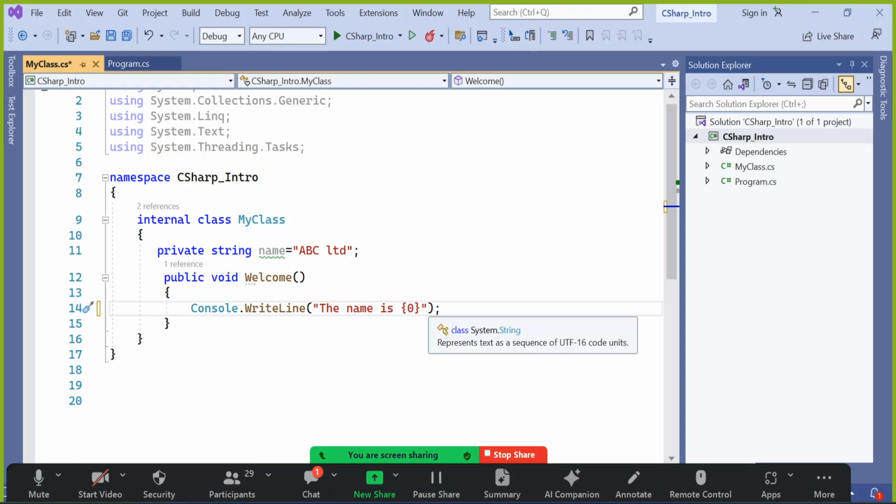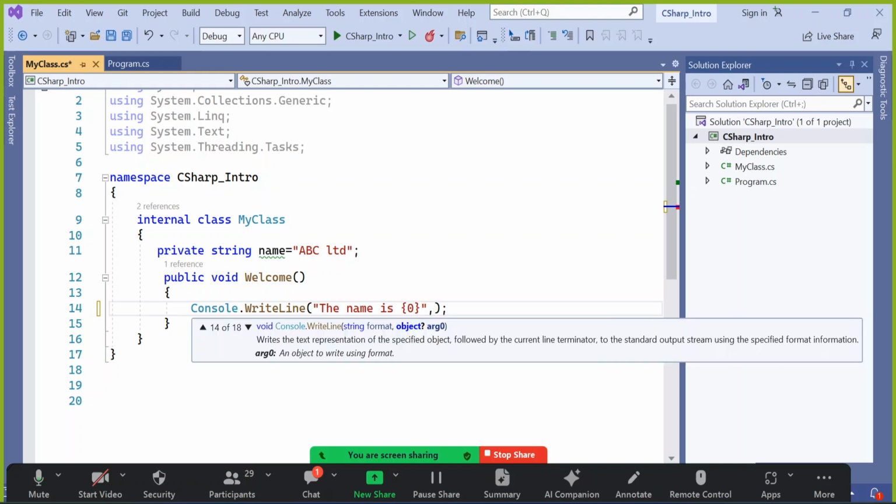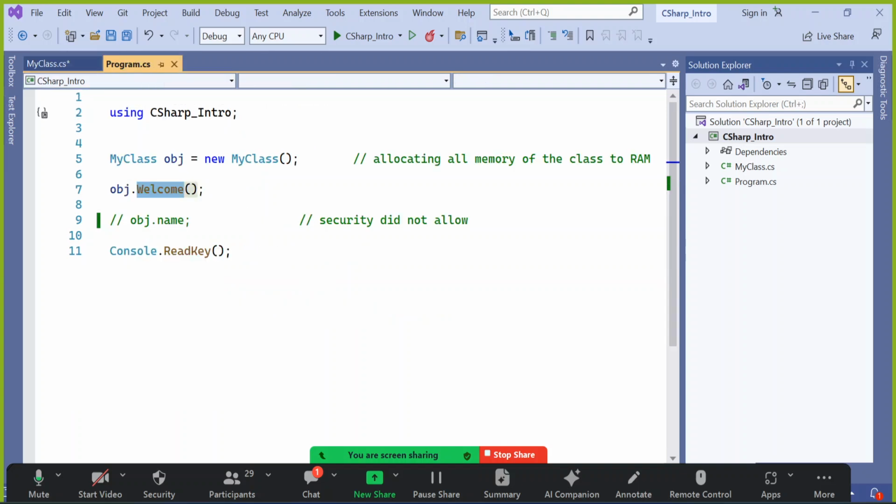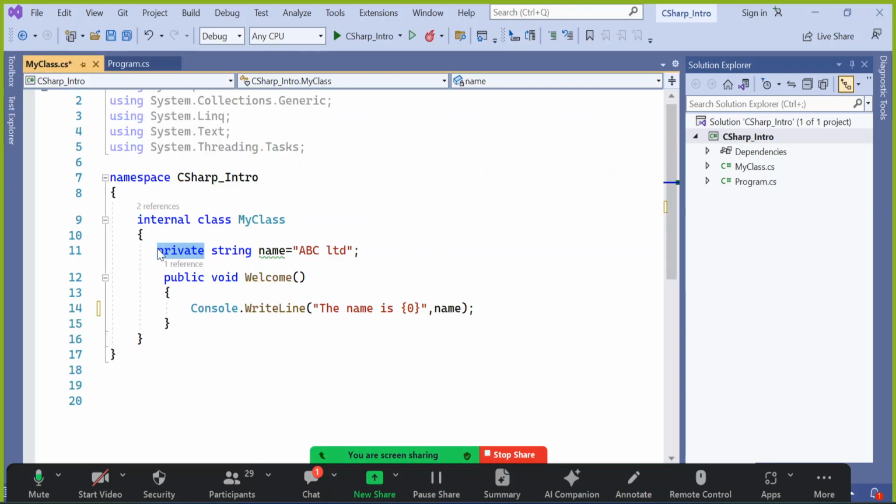Now what exactly do I want to display here? Name. Why? Because my user wants to know what exactly is initiated inside my class. Because it's private, I cannot display it directly in the middleware, but I want to display inside the class itself and call that function. That means indirectly displaying the private member. This is the line which helps us indirectly display the private member.